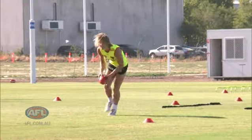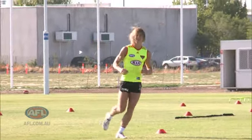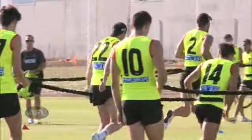But the most pleasing thing has been the numbers that we have training at the moment. I think there's maybe one or two guys who aren't able to complete it, and even they're only a few weeks away. So just to be able to get the work into such a large majority of the group has probably been the biggest difference from 12 months ago. Yeah, that's a real different story to 12 months ago, isn't it?